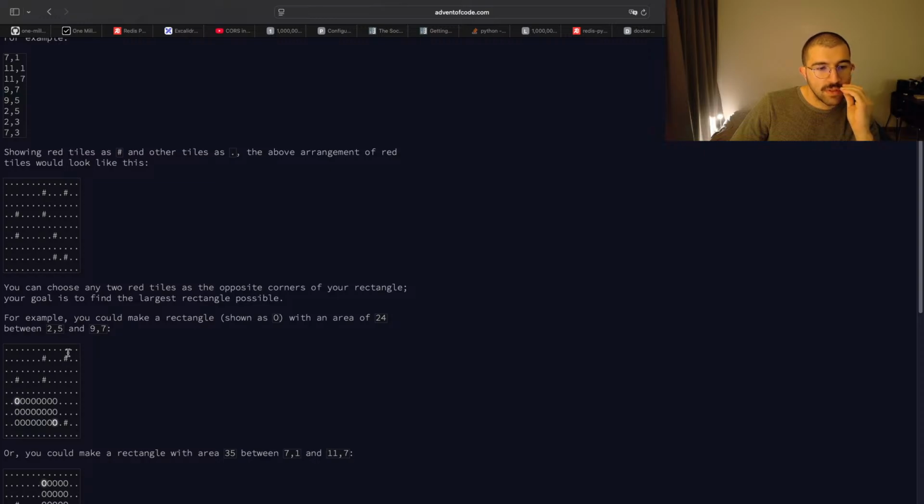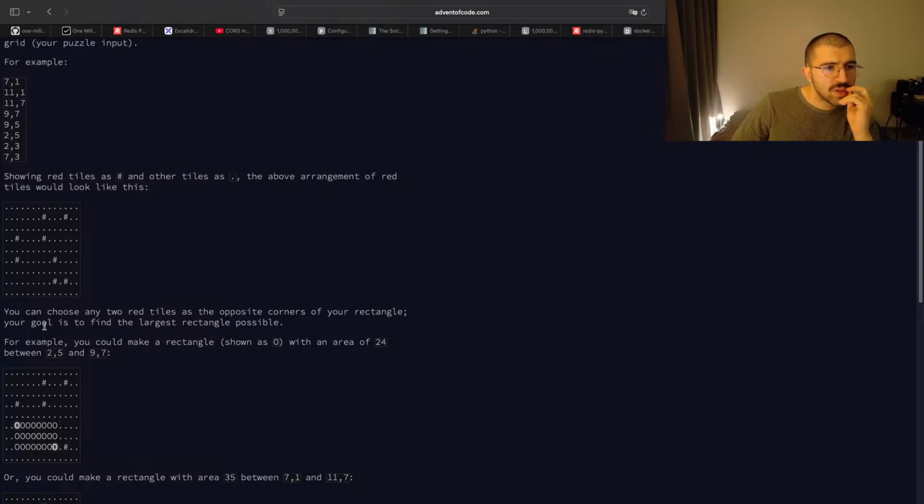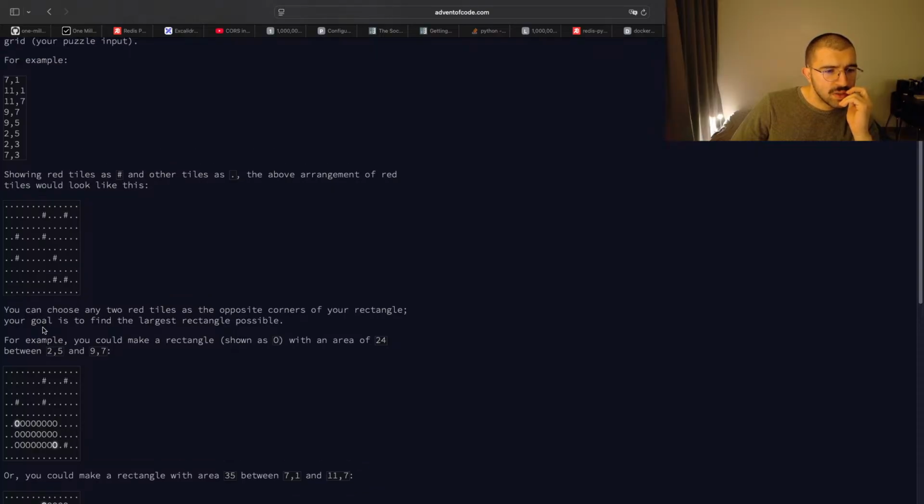For example, you can make a rectangle with an area of 24 between this, I don't know, is it 2, 5? 2, 5, isn't it this one?